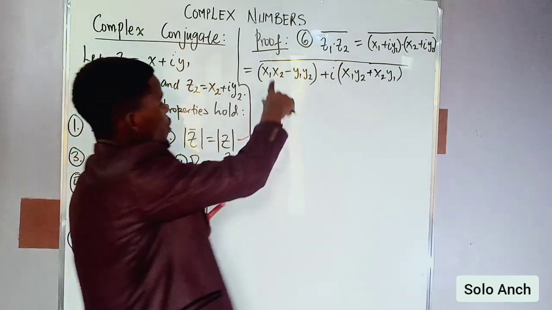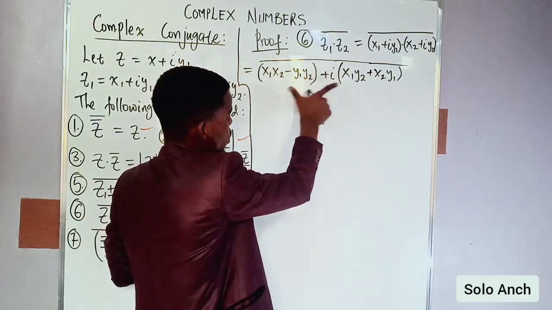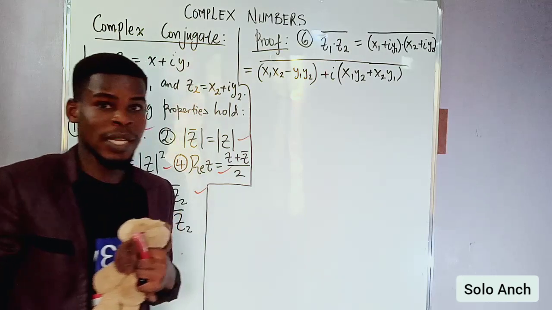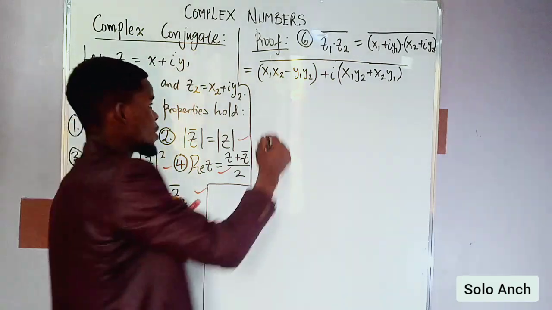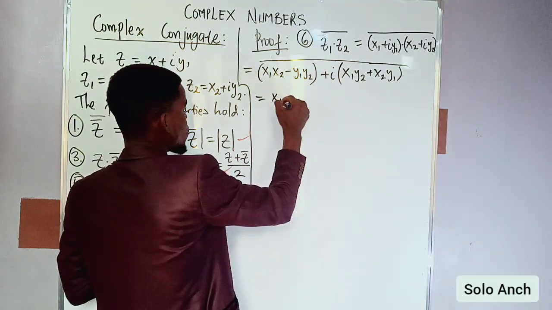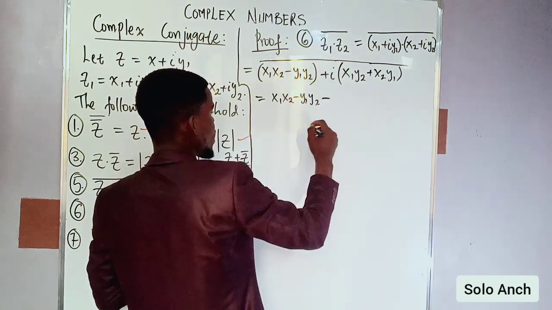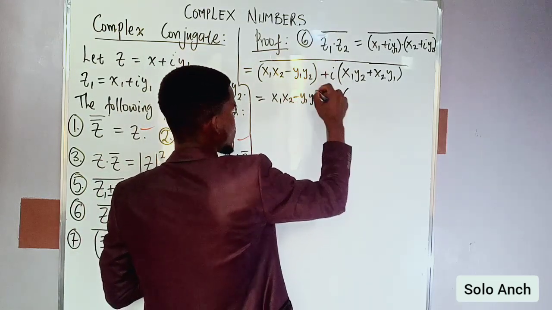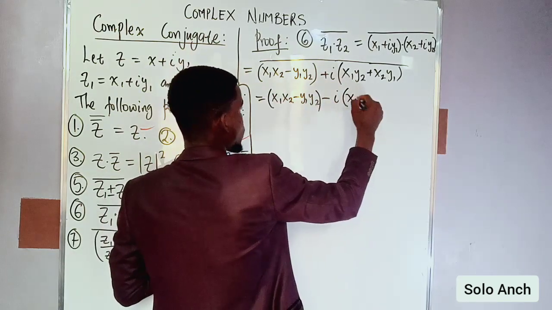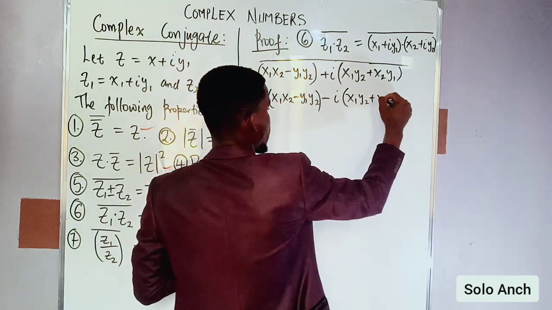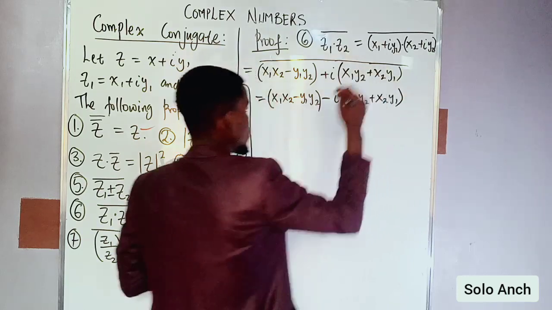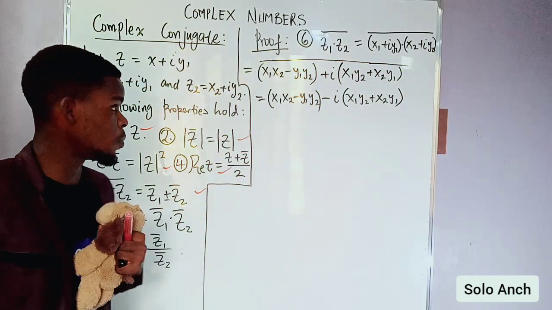Well, we're going to find the conjugate of this complex number, of which this is the imaginary part. And to find the conjugate, we're going to negate the imaginary part. By that, we're going to have x1 x2 minus y1 y2. We take the negative of i times, so let's put it out here, x1 y2 plus x2 y1. That's the conjugate. So the line, the bar at the top is no more there.